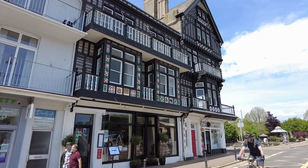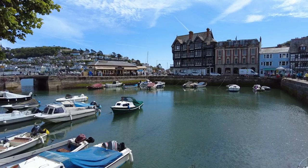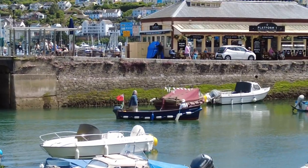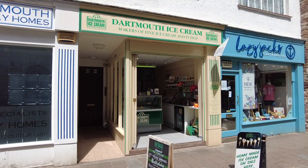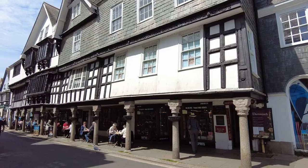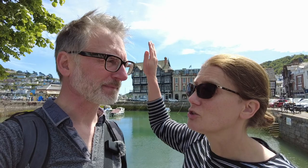Dartmouth is beautiful, stunning! When you look at the landscape, all the houses on the hill, the boats and yachts — it's very pretty. I think we need to come back; we haven't had a lot of time here. There are a lot of fudge and ice cream places, so it's very touristy. For information — you can park your motorhome at the top of the hill and get the park and ride down, and stay overnight for £10.